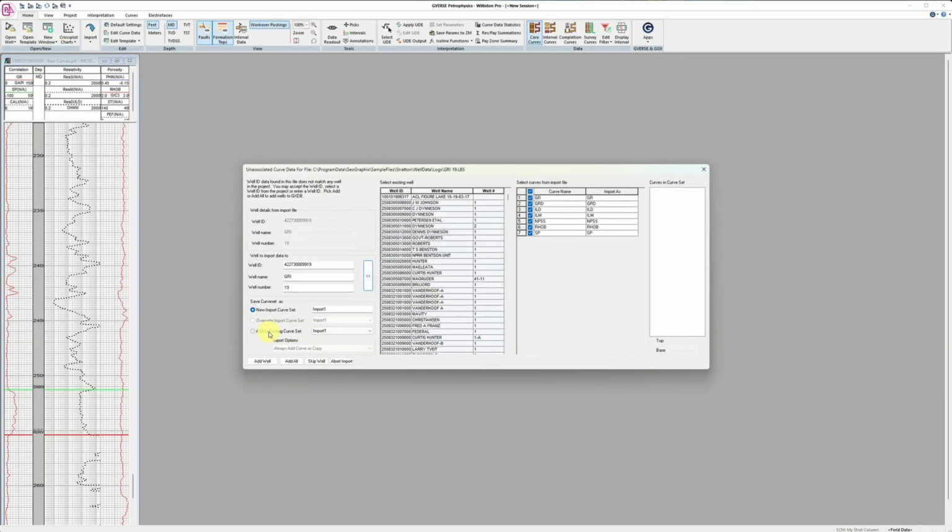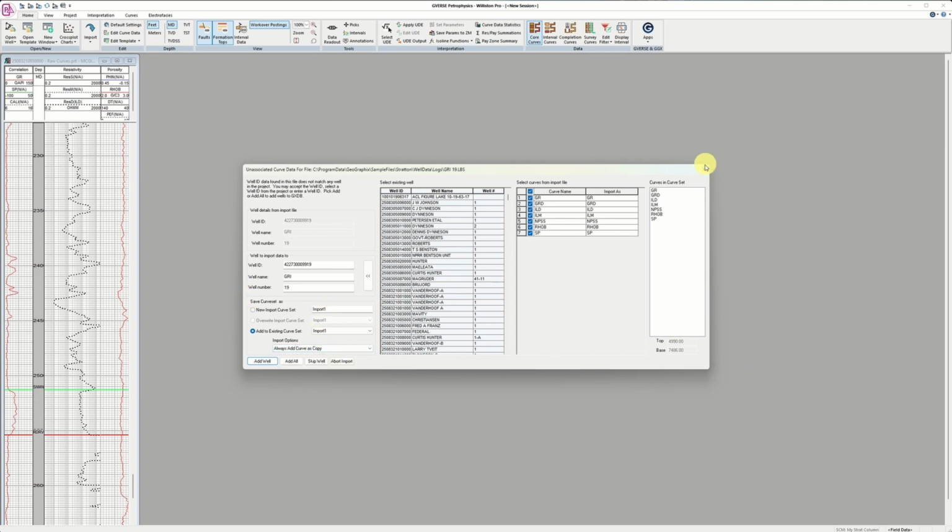Now I have the ability to import curves directly into my field data curve set. And from in there, more conflict resolution, I now have two new options to merge those curves with existing curves, with two options to either replace with new values, or I can retain and prefer my existing values.